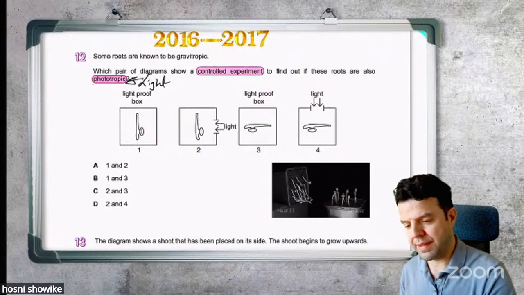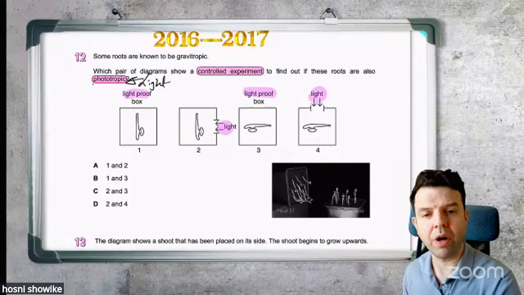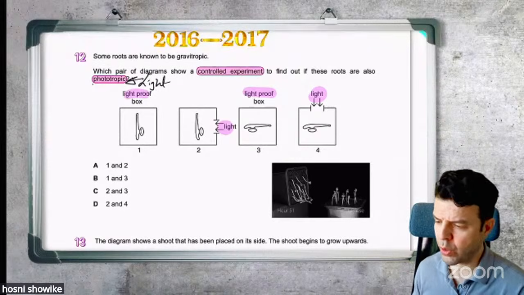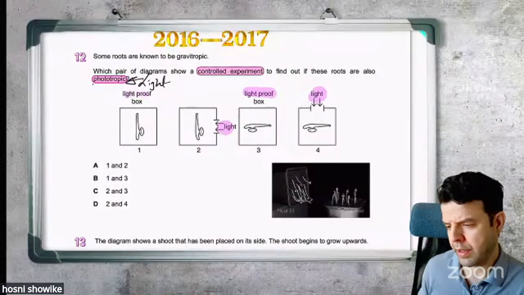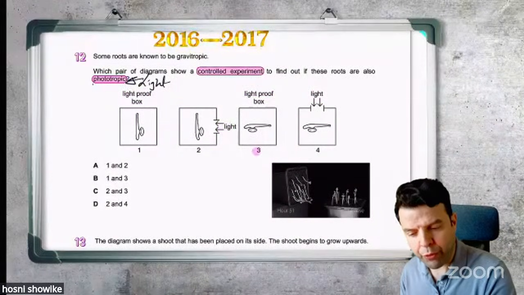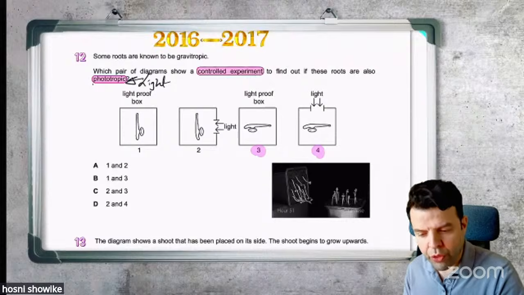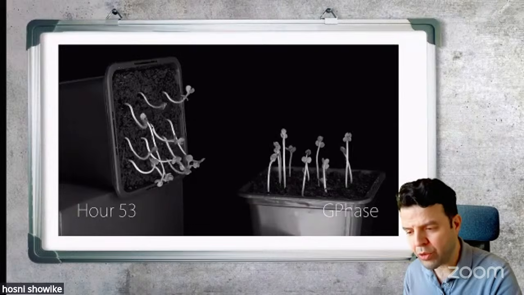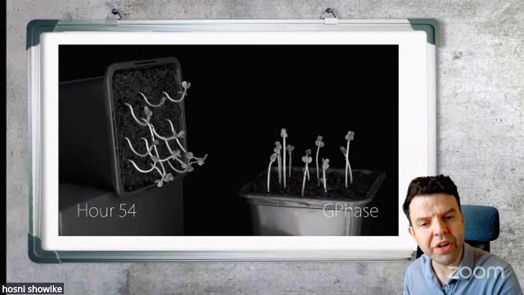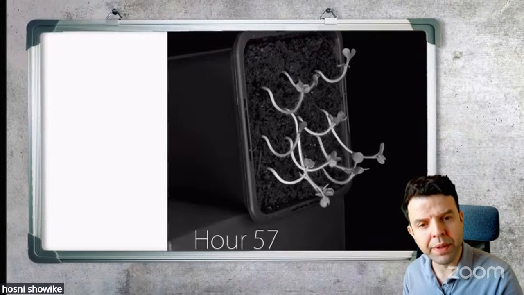Now, this is light. This is light. This is dark. This is dark. Which one do I go for? Do I go for set 1, 2, or set 3, 4? If I picked 3 and 4, then I will face a problem. You know what problem I'll face? Those shoots, you see the ones that are put sideways? How will these respond? Those put sideways will go up despite being in the dark. It's negative gravitropism causing them. Look at the ones here. It's gravitropism making them go up.